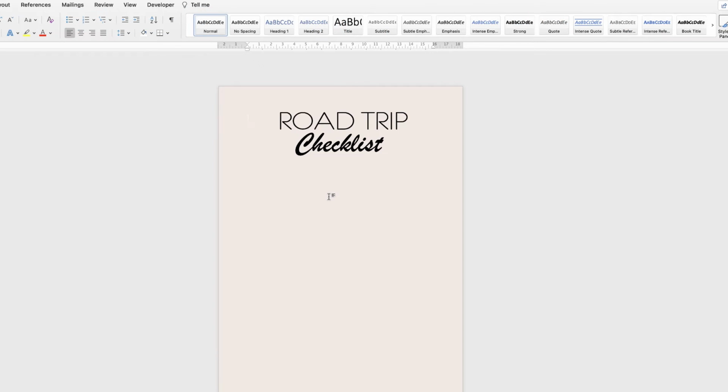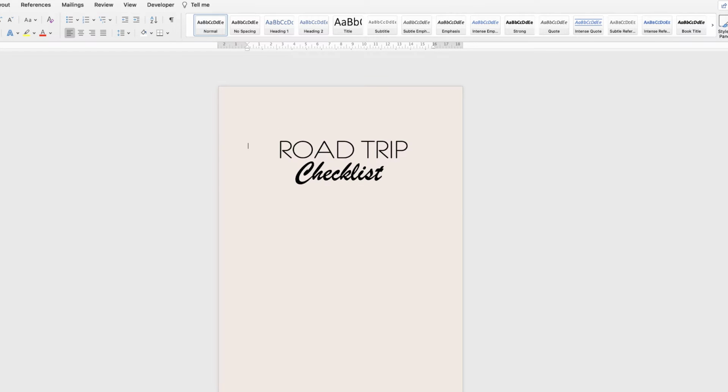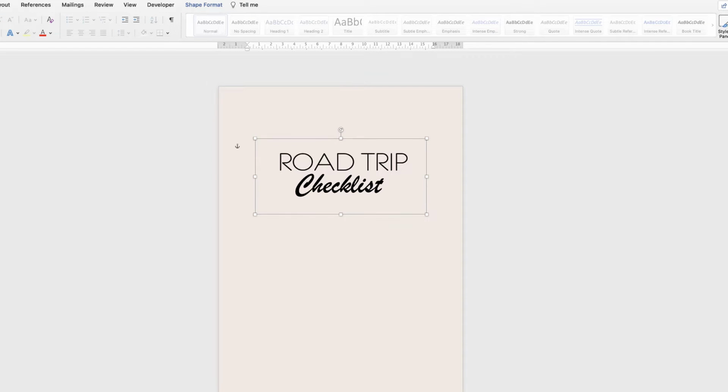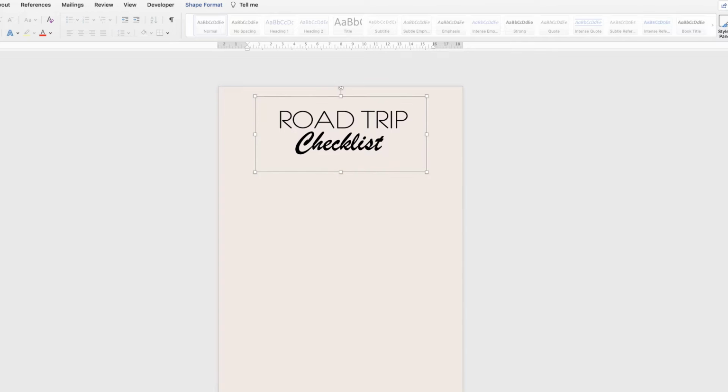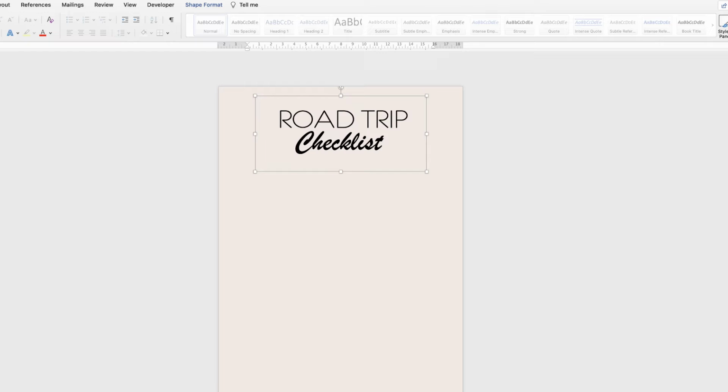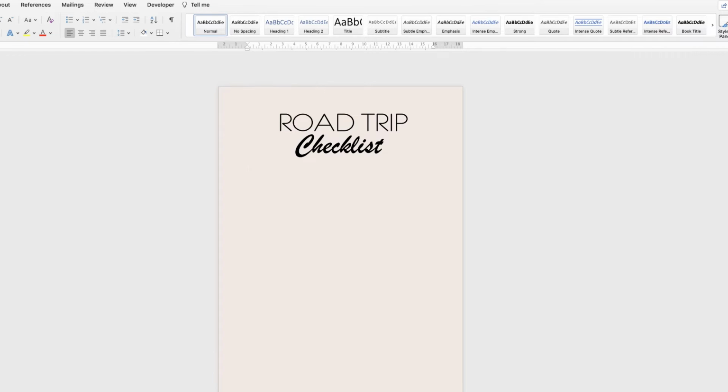Now we'll go ahead and insert the table. My cursor is currently at the top of my page, so I'm just going to hit my return key a number of times. As you can see, Road Trip wants to come with me, so I will just select the box and use my arrow key to send that back up, and then pop my cursor here. I'm just going to move that down a little bit more. There we go.